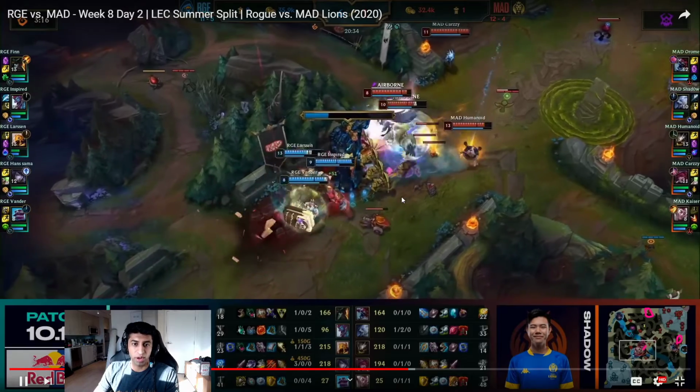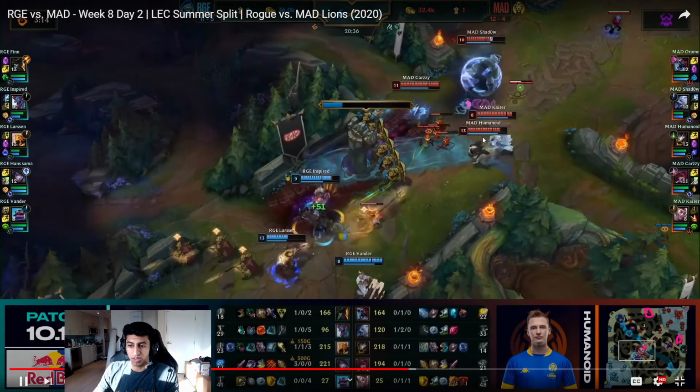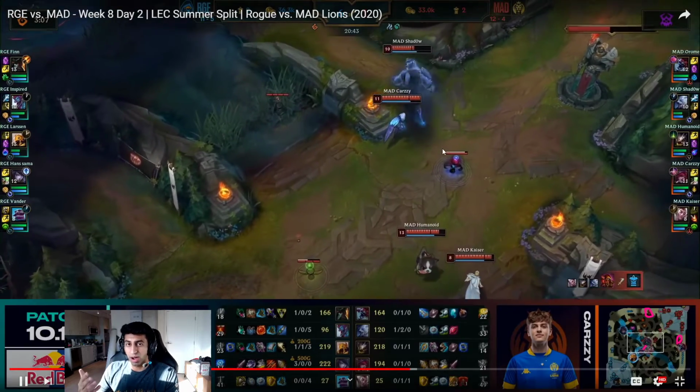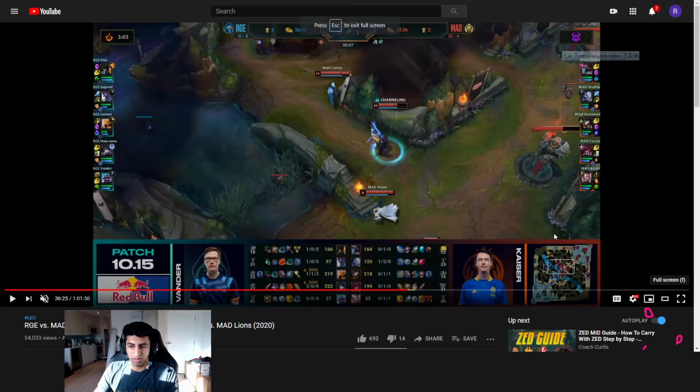Right, so they try to get a quick engage off in the mid lane by doing a quick numbers advantage. And now they have to go and respond to their sides. But yeah, they end up getting the mid turret with this move. So it was a great play by Mad Lions to recognize what they can do. They send Karzi into the top side, and so we're going to look at this again.